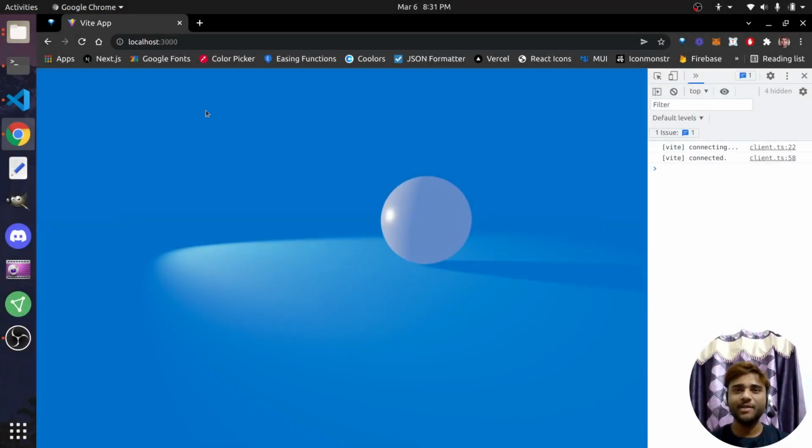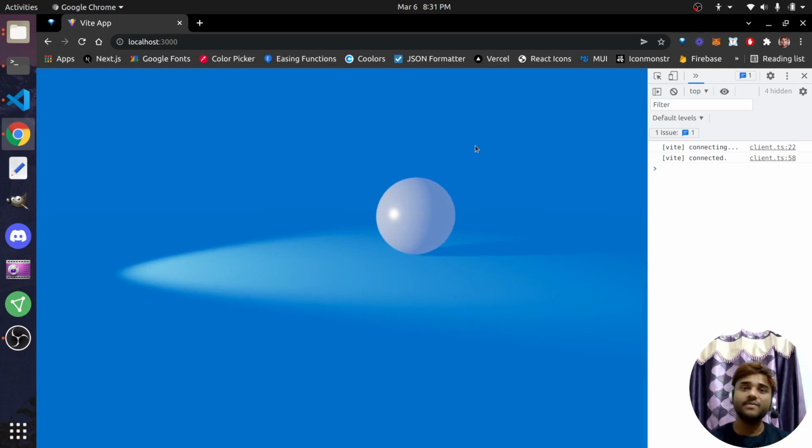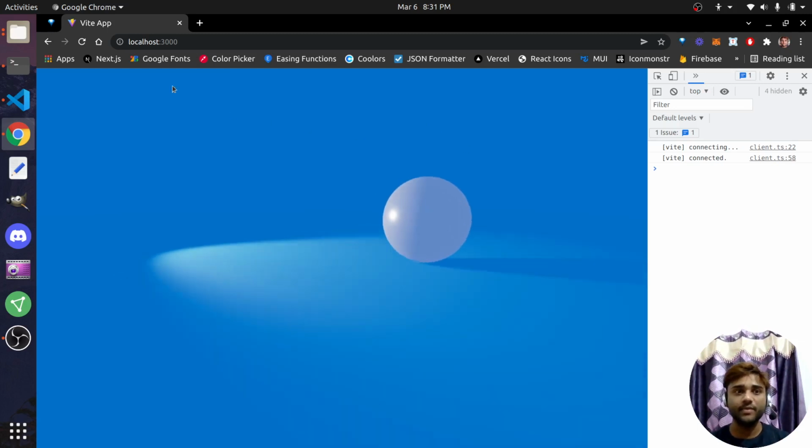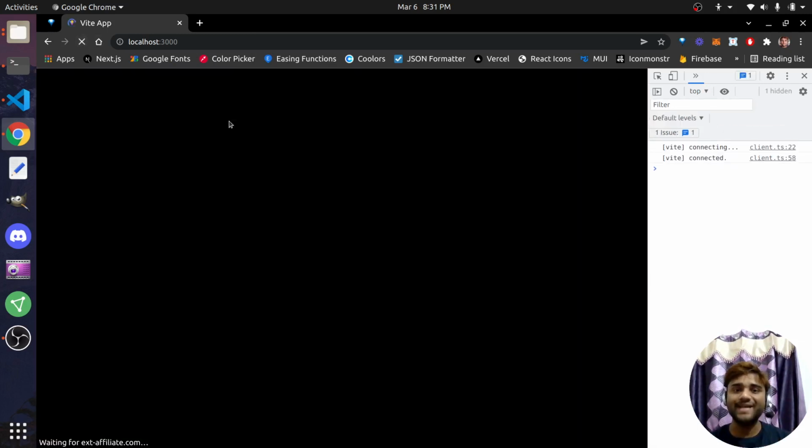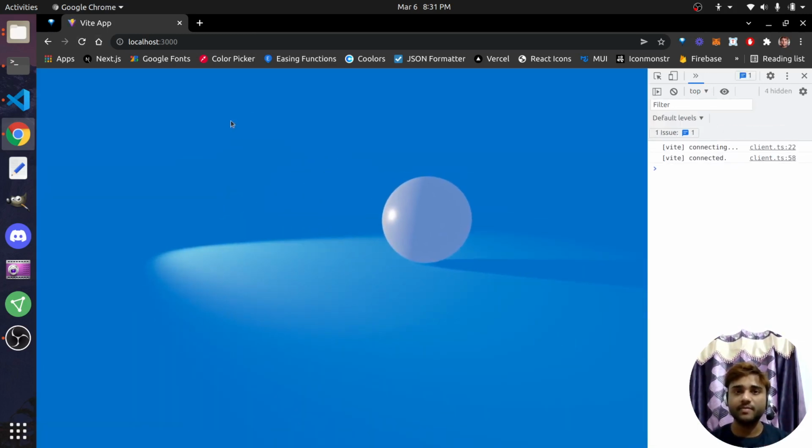Hey guys, welcome to the sixth and last part of this series where we were talking about Three.js, React-Three-Fiber and React-Three-Drei. In our last tutorial, we left our progress at this position where we had a surrounding, an environment, a blue colored environment, and it radiated light, and the light is reflecting off the surface of the sphere here. We talked about material, the different kinds of material and their properties, and lastly, we animated it with GSAP so the ball appears to be bouncing.